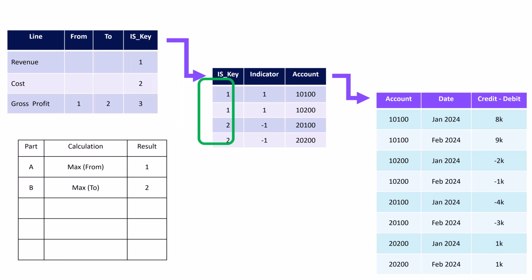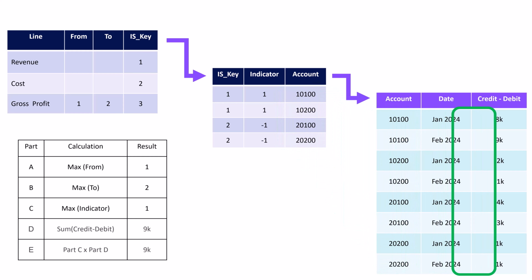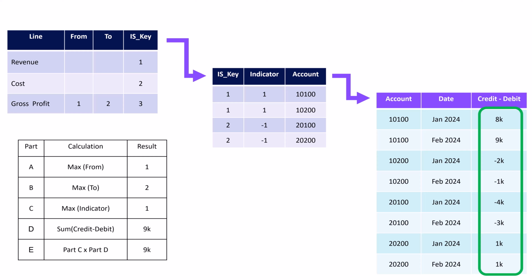And from there on we can follow the relationship down as per normal. Here we're selecting an indicator of 1 because the max of 1 and -1 is 1. And we're summing up our credit and debit value in our fact table. And we're timesing this by the 1, meaning that it remains as a credit less debit calculation.